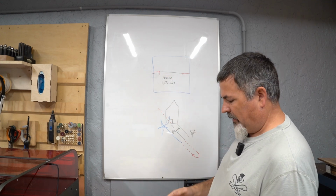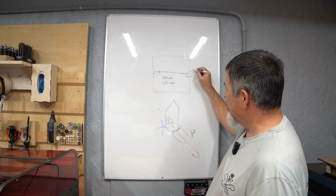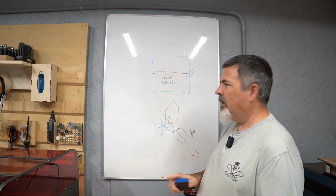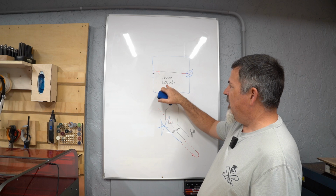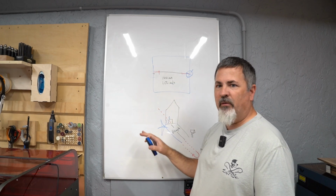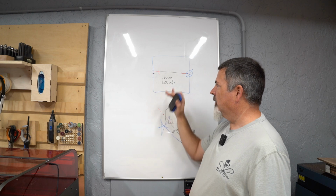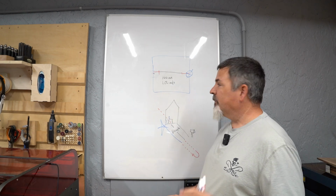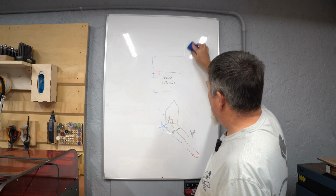So that kind of talks about why you might see, and same on the other side, if you're too close to the right side, it may tell you that, hey, I'm going to crash over here. So if you're getting those warnings, pay attention to your speed as well as where you're placing the design within the machine boundaries. And most laser softwares will actually look at that and say, hey, you're too close, pay attention. So that's issue number one.